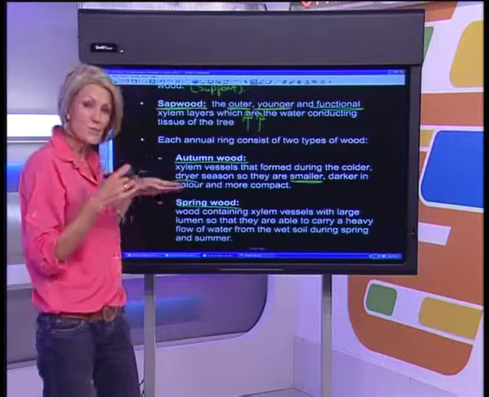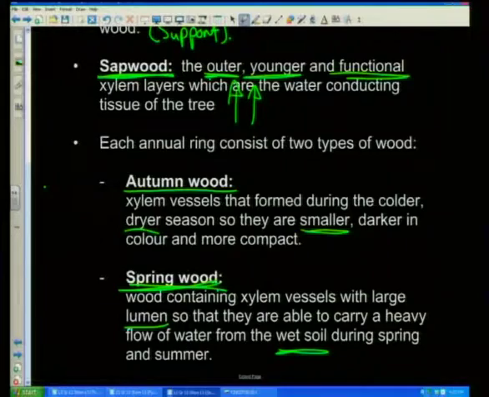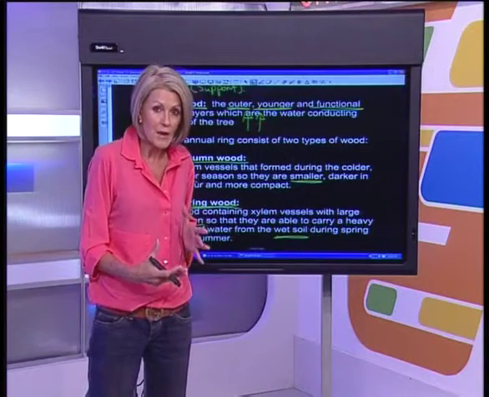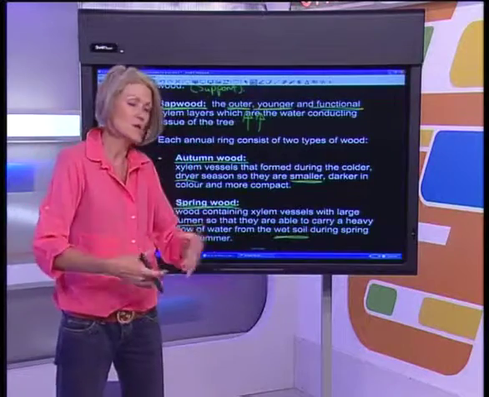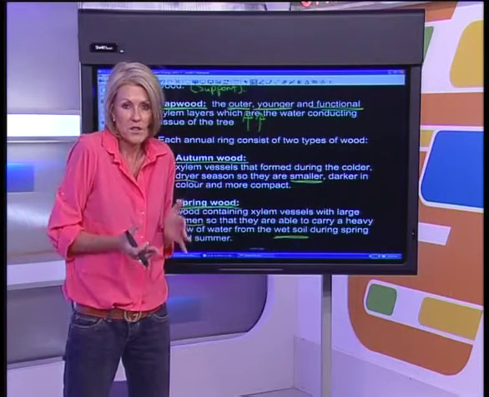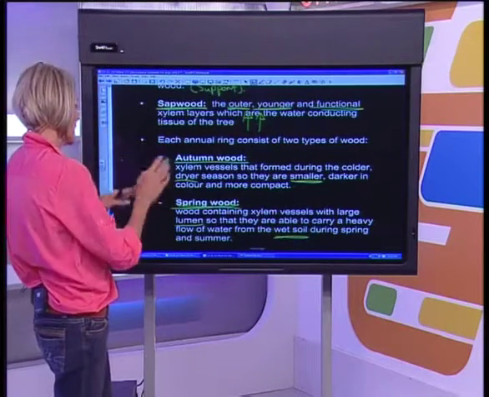Whereas when we look at spring wood, which is spring and summer, and you're getting lots of rain, okay, they are going to be larger, the lumens are going to be larger. Why? Because they've got to carry a lot of water from the wet soil. Remember, how does water get into the plant? By means of osmosis. So that water keeps going in. Okay? So in summer, your spring wood, lots of rain, it's got to carry a lot of water to the leaves. So the leaves can grow and flourish and make flowers, and so that flowers can be made and fruit can be made. Okay? In winter, everything sort of slows down. So your autumn wood is hard, your spring wood is all nice, and it's much lighter.